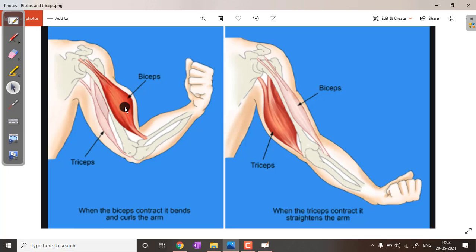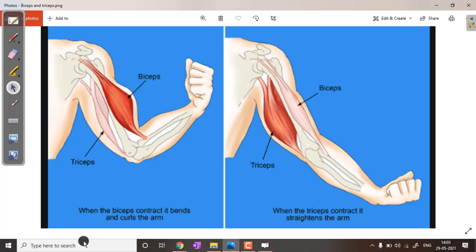Now at the same time, when the biceps contract, triceps relax. I said the first point that muscles always work in pair. So it is said that when the biceps contract, triceps relax. Since the triceps are relaxing, the ulna is at its place. Now let's see how to straighten your hand. So what happens when you straighten your hand? The triceps will contract. Just put your hand straight and check at the behind portion, it will be a little hard and bulging outwards.